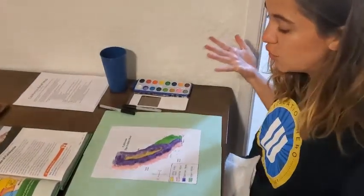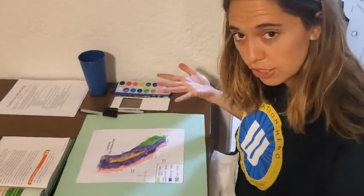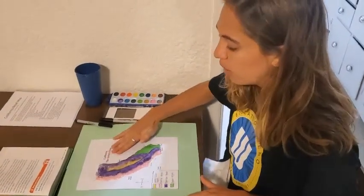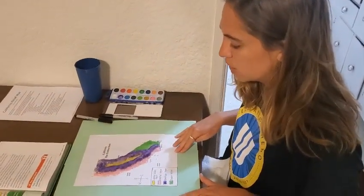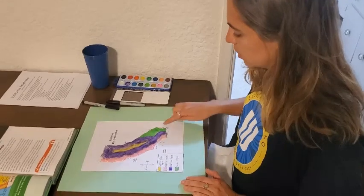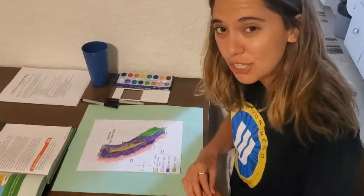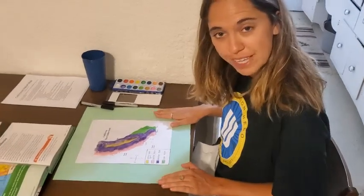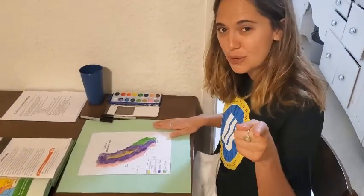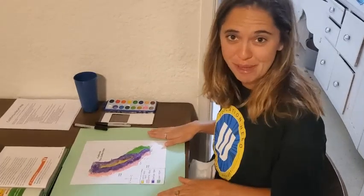But boys and girls, if you want to add more color, feel free to. Maybe you want to paint Nevada. Maybe you want to paint a little bit of the Pacific Ocean or some of Mexico or Arizona. That's all up to you. But if you get to this point, then you can be done. And that was step 2 of our California relief map. Good job, guys.